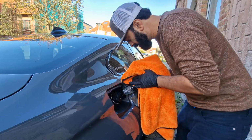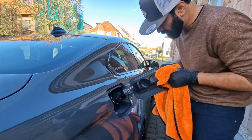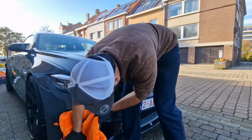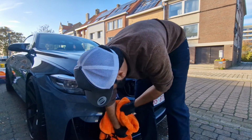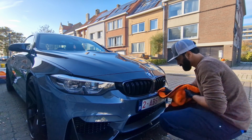Also, do not forget to dry the fuel cap area and the area behind it, because there will also be a lot of water stuck behind there, which will also make for a lot of streaking when you drive off and the drops start pouring out of there.